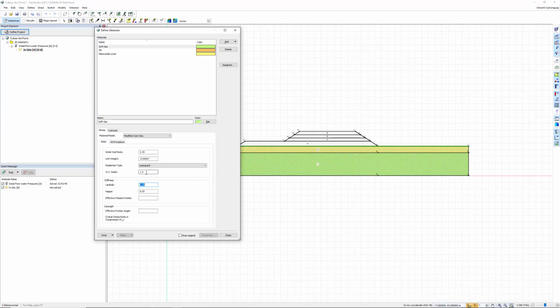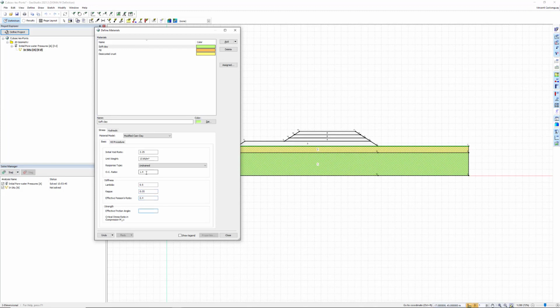Stiffness parameters for the modified ChemClay model require the use of the lambda and kappa parameters, which represent the slope of the normally consolidated and rebound lines in a 1D consolidation test, respectively. For the clay at Cubzac-les-Ponts, the following values are representative. An effective Poisson's ratio of 0.4 is used again here.